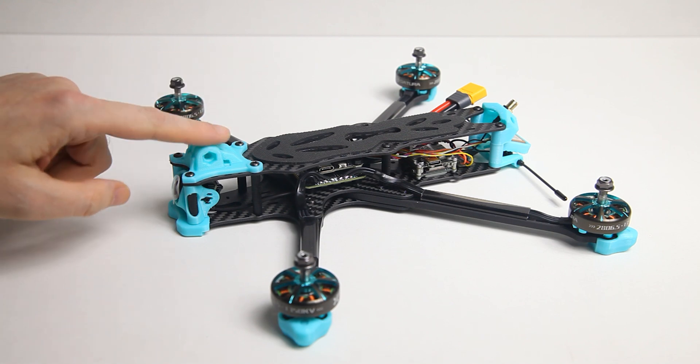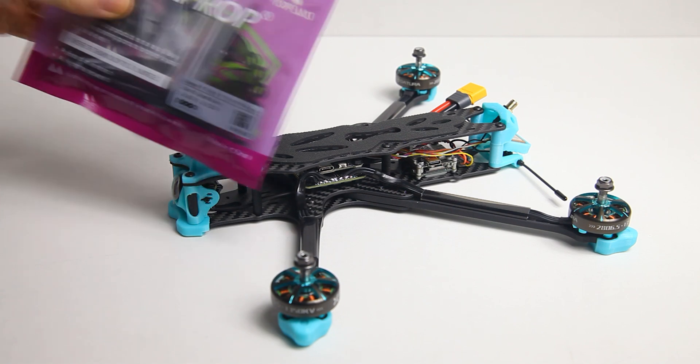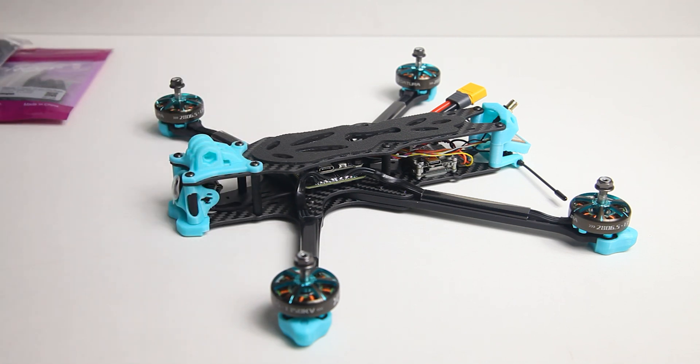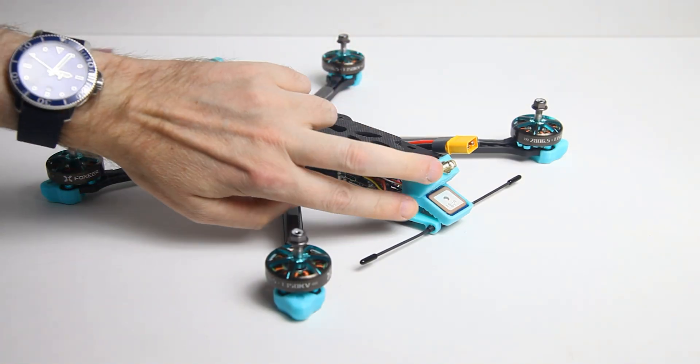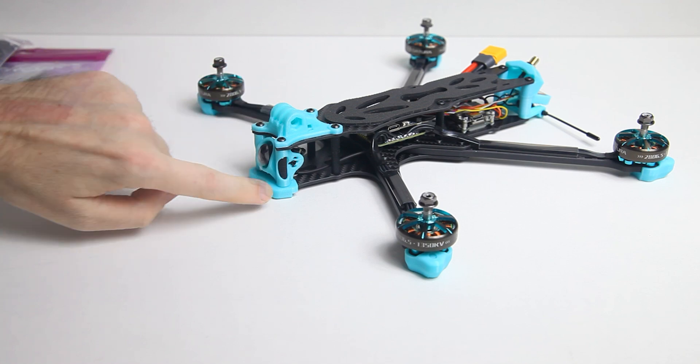For color, I got the teal version — there's also a yellowish-green version, but no grey version like on the 5-inch R5. With the teal you get teal TPU prints, and the propellers are grey. You do get a teal FPV antenna — I'm not sure what color you'd get with the yellow version. The quad also has arm protectors, two antenna mounts at the rear, a GPS mount, and at the front an action camera mount and an FPV antenna mount.